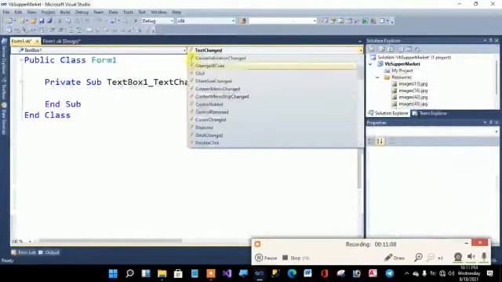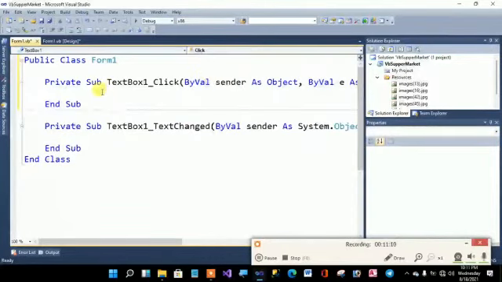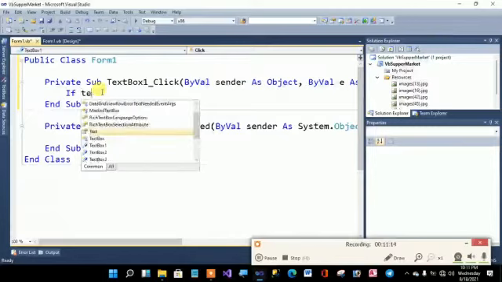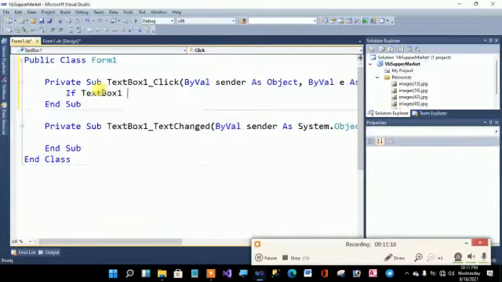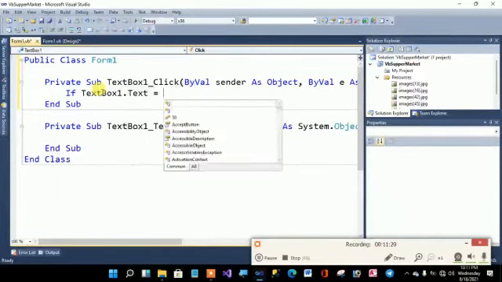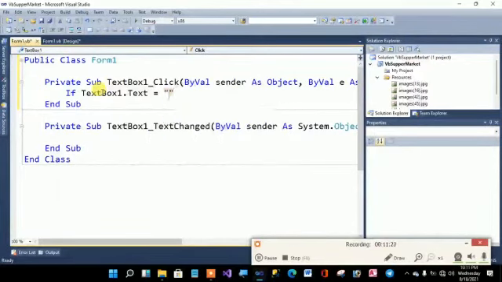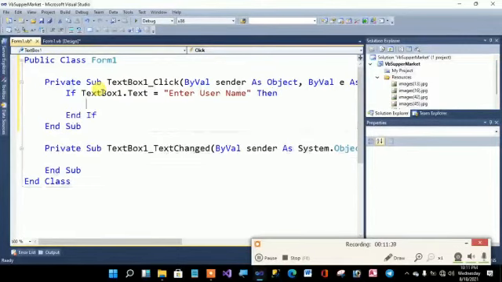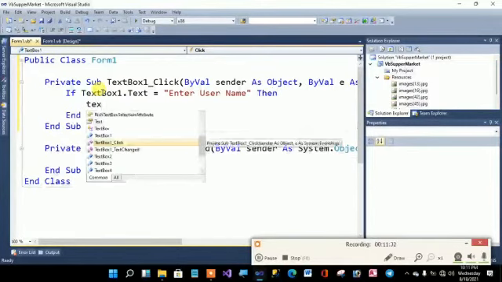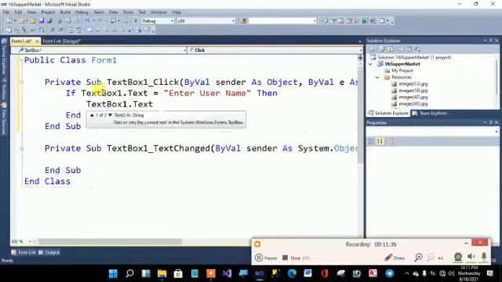Then we enter as follows: if TextBox1, so that very text box, .Text equals what it contains, that is Enter username, then TextBox1.Text equal to nothing.